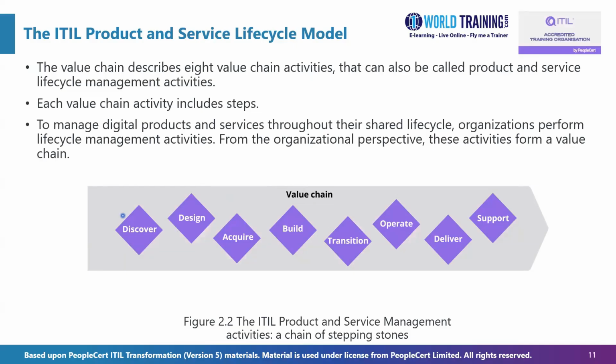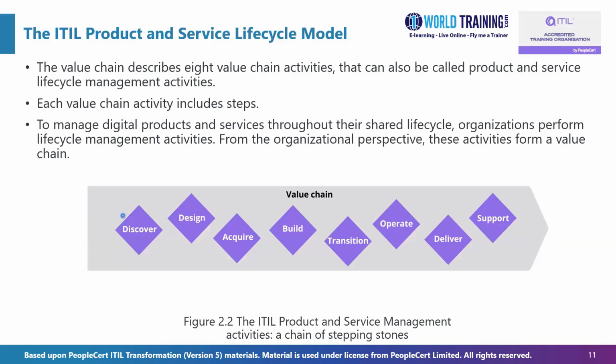Now, each stage or each step or activity here from the total 8 of the overall digital product and service management lifecycle may be owned by a single entity or multiple entities, meaning organizations. For example, the product lifecycle is with the product vendor, service lifecycle is with the service provider. Even in that case, both need to be integrated. The product vendor and service provider cannot just work independently completely. There will have to be handshakes between them quite regularly. But in some cases, the same organization could be the product vendor as well as the service provider.